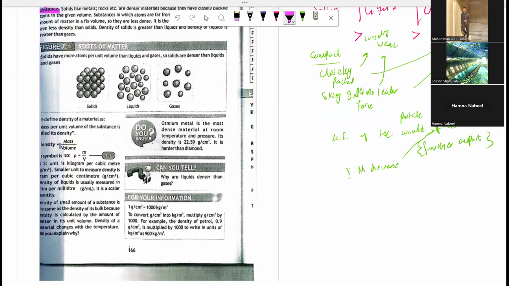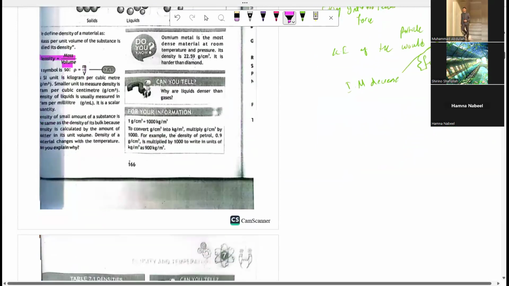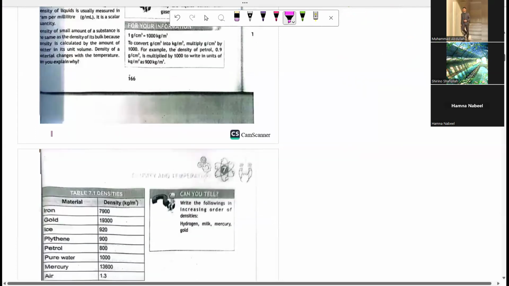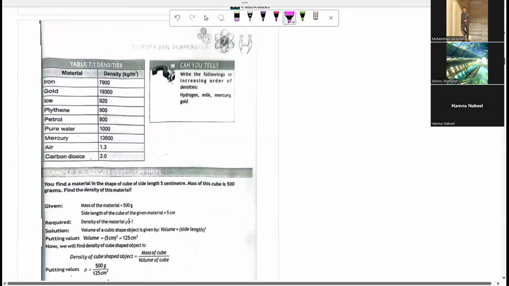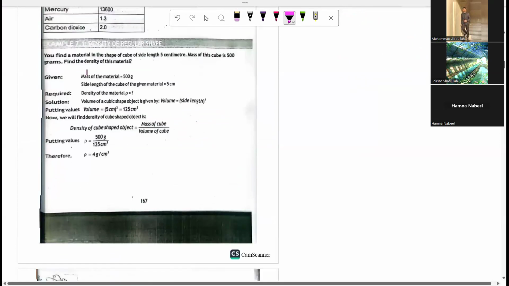then we discussed the formula, where it's mass over volume, with mass in units of grams and volume in centimeter cube, and the units can vary accordingly. We know mass could come in kilograms, and volume could come in meter cube or liters. There could be certain formulas that we can use for densities. And the higher the density, the heavier the element.